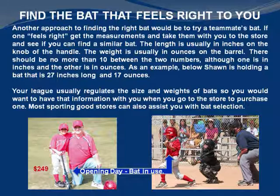If one feels right, get the measurements and take them with you to the store and see if you can find a similar bat. The length is usually in inches on the knob of the handle. The weight is usually in ounces on the barrel. There should be no more than 10 between the 2 numbers, although one is in inches and the other is in ounces. As an example, below, Sean is holding a bat that is 27 inches long and 17 ounces in weight.